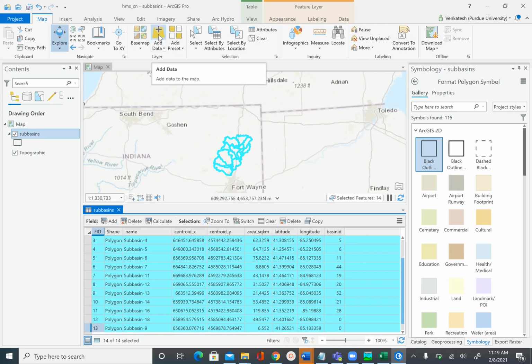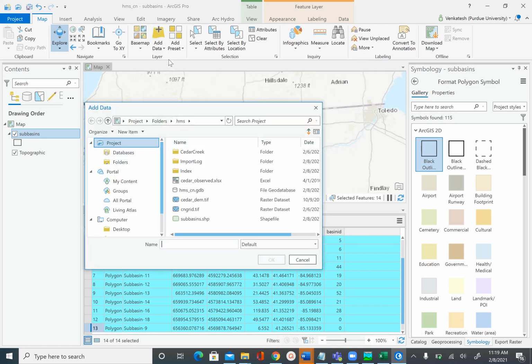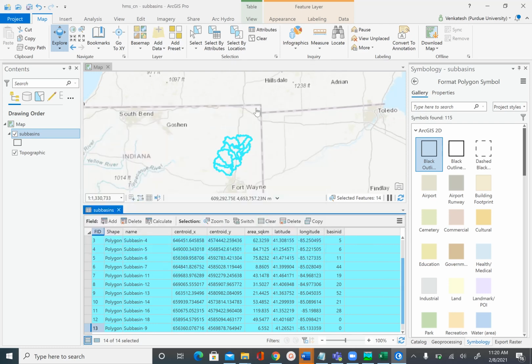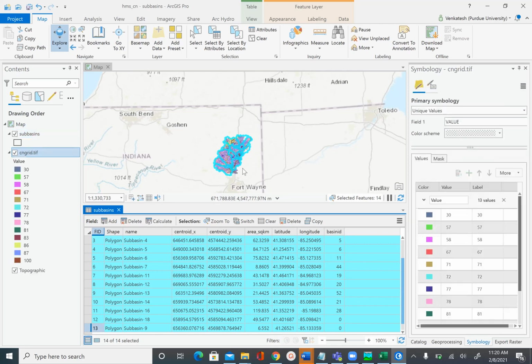So again, we will use the add data button and say cngrid.tif. And now our CN grid is added. So what we are going to do next is we are going to use zonal statistics, and we will get the mean value of the CN grid for each of the subbasins.